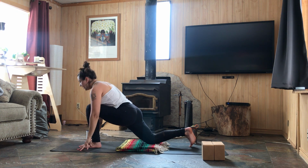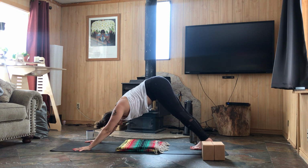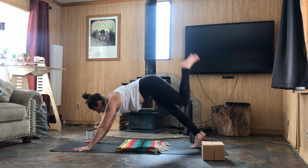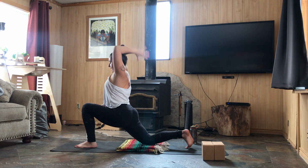Exhale, downward facing dog. Plant the palms. Breathe in. Breathe out. Inhale, lift your left leg up. Exhale, step in between your hands. Back knee comes down. Inhale, reach up, low lunge. Exhale, forward fold.